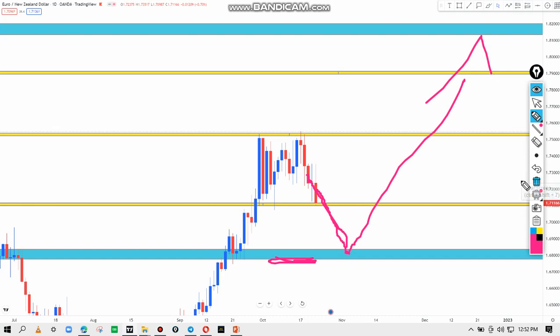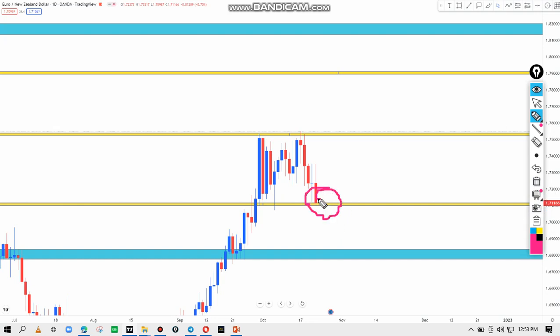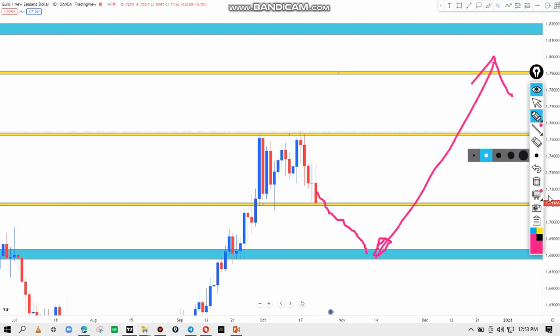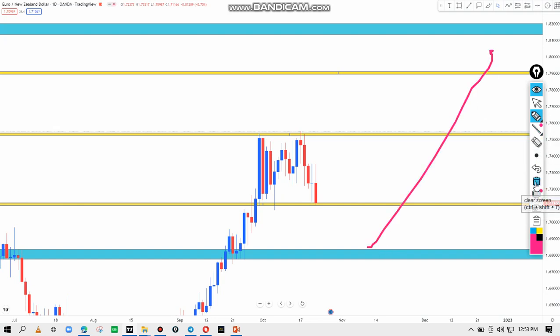All right, so since we know that price is going to come down to complete exhaustion right here on this weekly zone, that means we can find entry around this level to capitalize on the exhaustion before it completes. And then once exhaustion completes, we look for an entry to also capitalize on the overall direction of this one market. All right, so now that we know what we have to do, let's move on to lower time frame and find entry to capitalize on the completion of exhaustion before another entry to the upside, which is going to be the overall direction of this particular market.